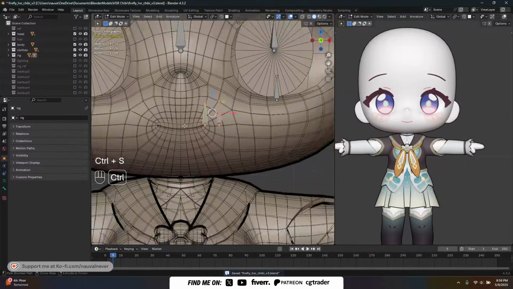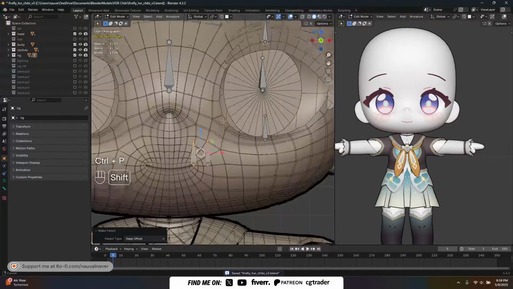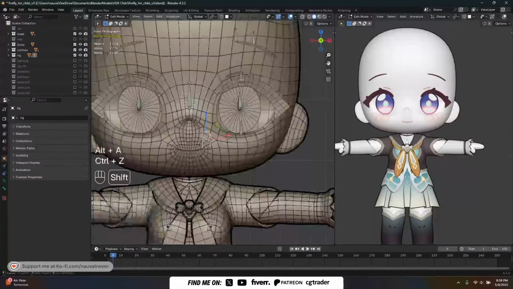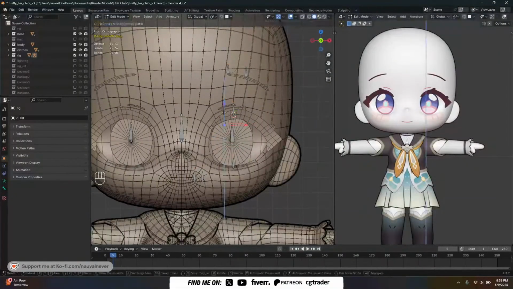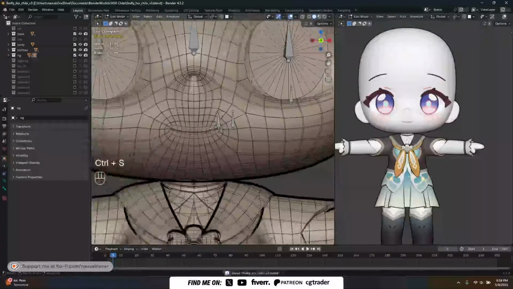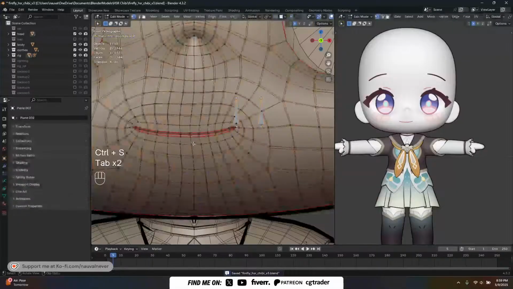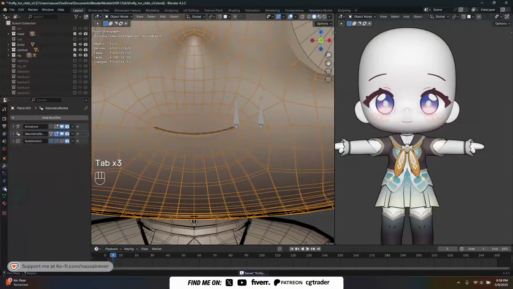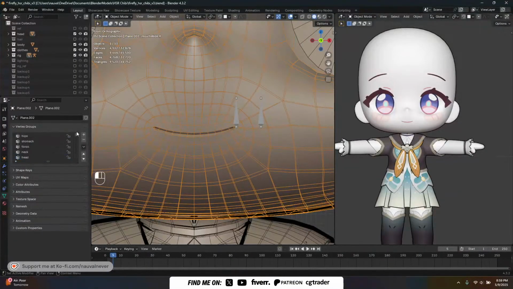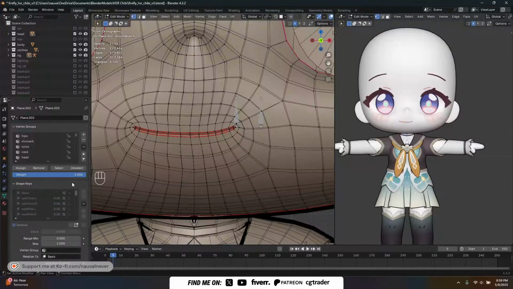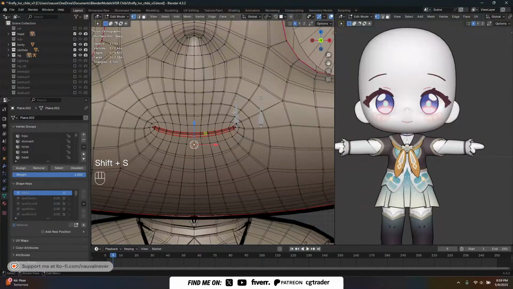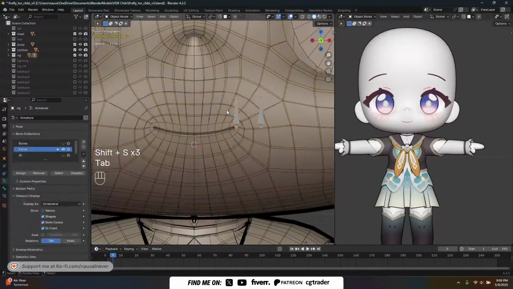And keep offset. And let's maybe scale this down a bit. There we go. Now at the center, let's see. I think we can put it right here, I guess.